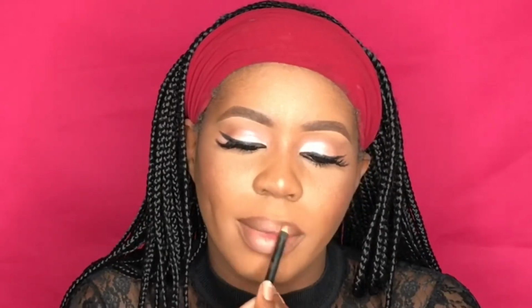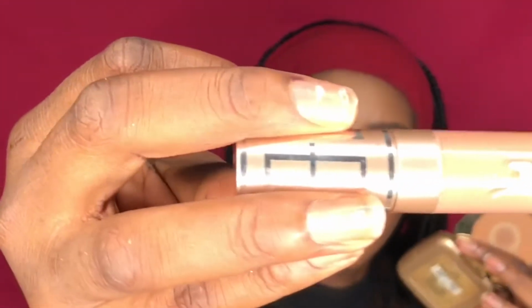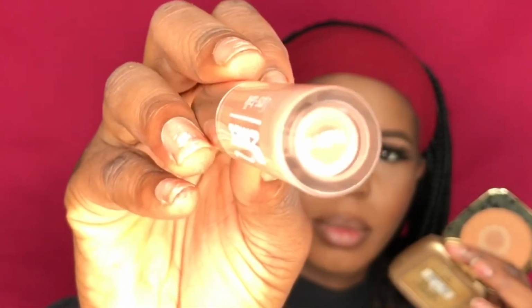So now I'm going in with my lip pencil. This is the Zaron lip pencil, like I said earlier, and I'm just lining my lips with it because of the kind of shades, you have to at least line your lips. So now I'm going in with this shade. I really like this shade. I'm going to drop the names of all the shades in my description box because I can't remember the names of the three last shades. But I really like this a lot. This will complement a lipstick well. I know it's going to complement a lipstick well, but this is it without applying lipstick.